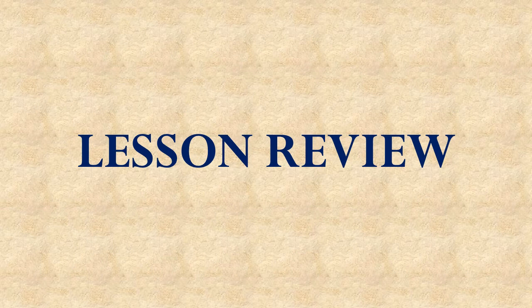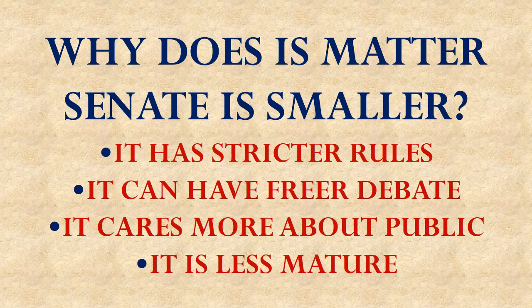So now let's review what we learned in this lesson. Why does it matter that the Senate is smaller than the House of Representatives? Is it because it has stricter rules, or that it can have freer debate, or that it cares more about what the public thinks, or that it's less mature? The correct answer is that it can have freer debate. With fewer people, it doesn't need as strict rules, and each person can have more time to talk.